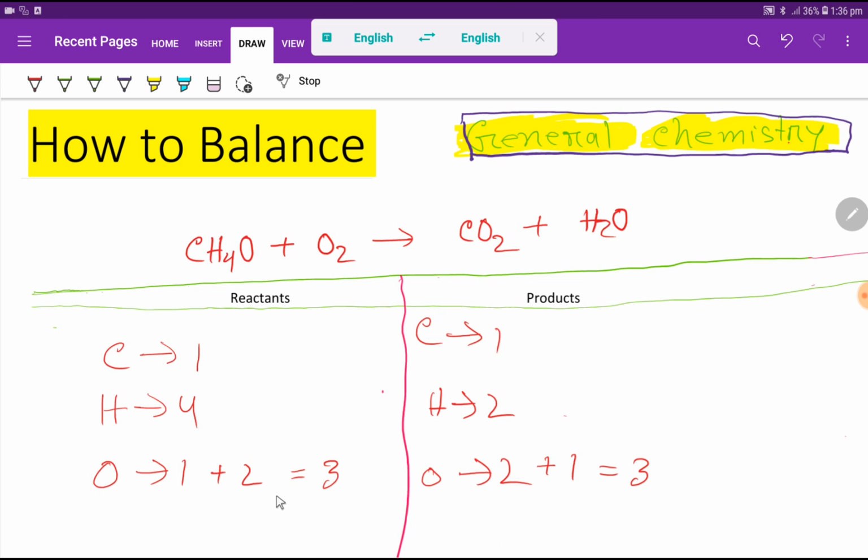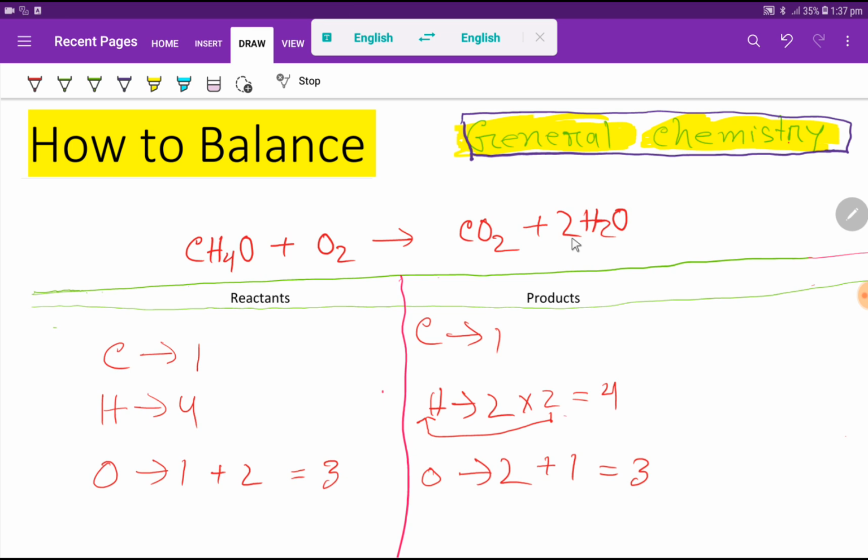Look, to balance this reaction means you have to balance the number of carbon, hydrogen and oxygen from both sides. So carbon 1, carbon is already balanced. Hydrogen 4 here, 2 here, so hydrogen is not balanced. So to balance the hydrogen, what can I do? I can multiply here by 2, that gives me 4. These 2 must come before this hydrogen. The rule is that if you multiply by something, that something must come before the atom, that is here.